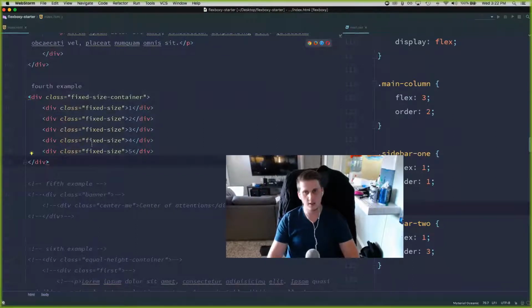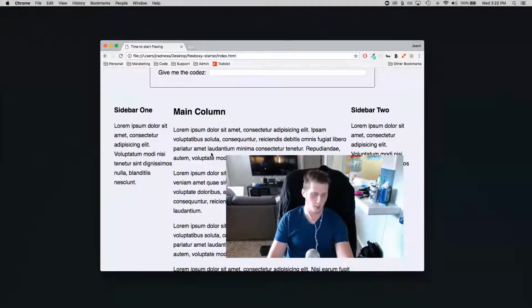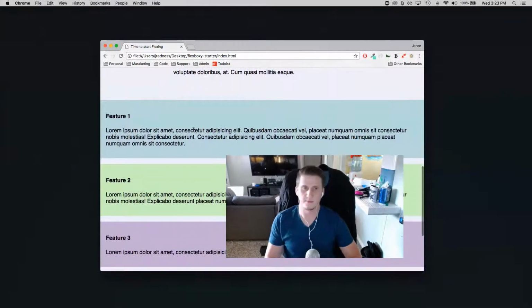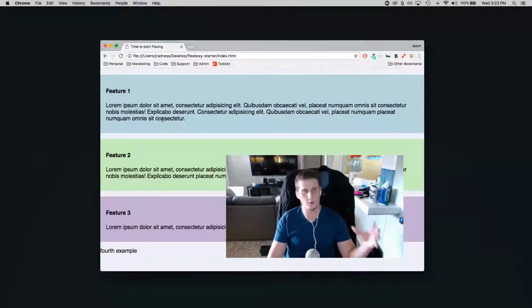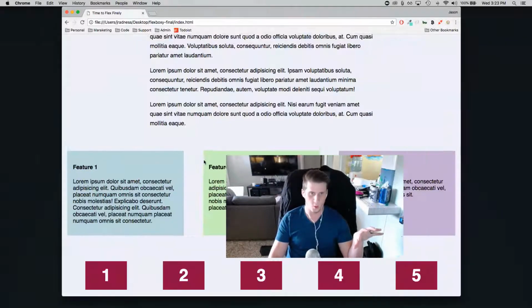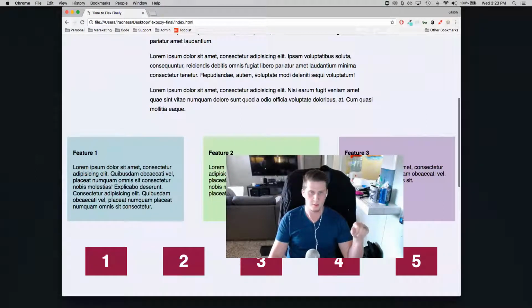All right, and then go ahead and save that. And then on our project, let's go ahead and refresh. All right, cool. So now we've got our 3 elements here, and they're stacked on top of each other. And what we're going for is making everything in these 3 separate columns.